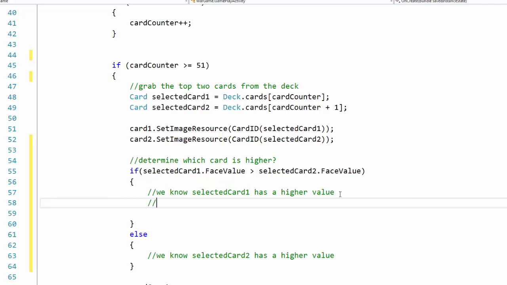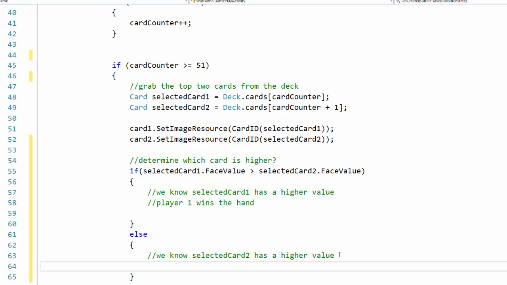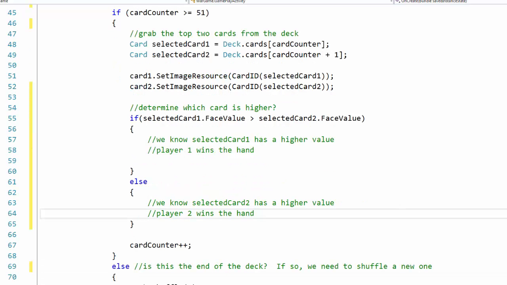Right, so I'm just pseudo-coding some logic here. So I'm just going to say player 1 wins the hand, or player 2 wins the hand. And, you know, we're not building this with two players in mind. One is the computer player and one is the actual player. But in essence, the game of war doesn't require any strategy or anything. So this is really just you clicking deal over and over again while the cards change and then seeing whether player 1 or player 2 wins.